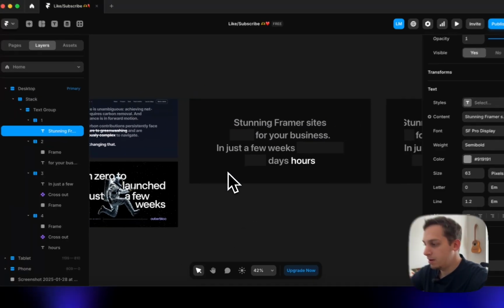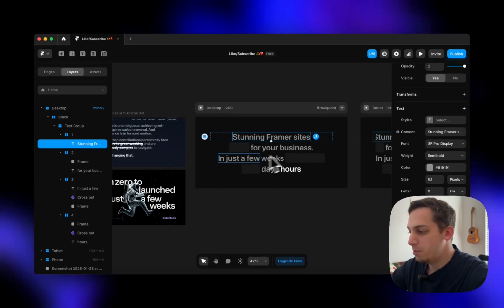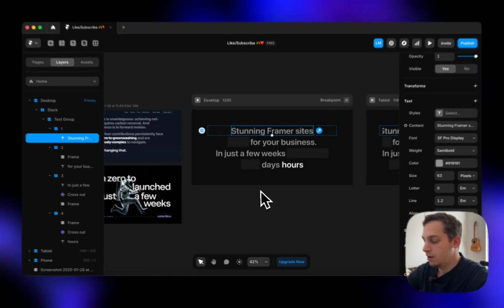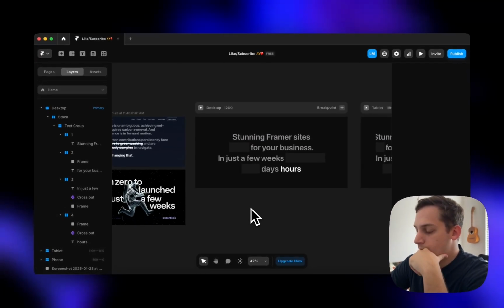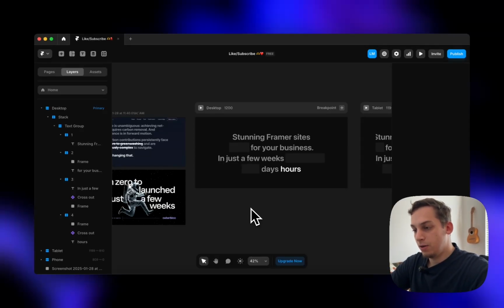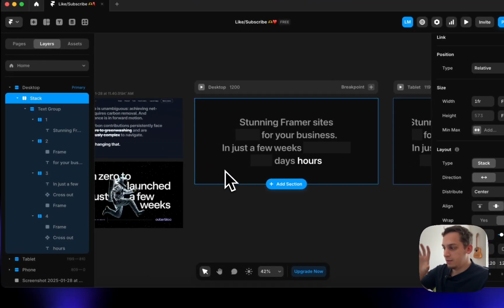I mean, we have our text already: stunning Framer sites for your business in just a few weeks, days, hours. So I'm thinking that this is going to be some type of scroll variant effect, meaning that this whole text here is going to be its own component with different variants based on the different stages, right? And we're going to have this sticky on the top.